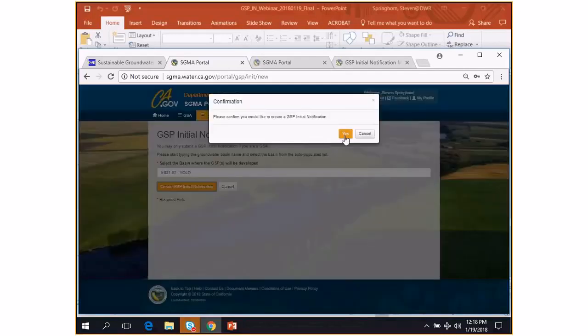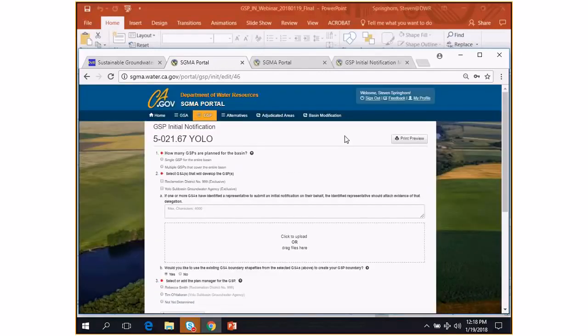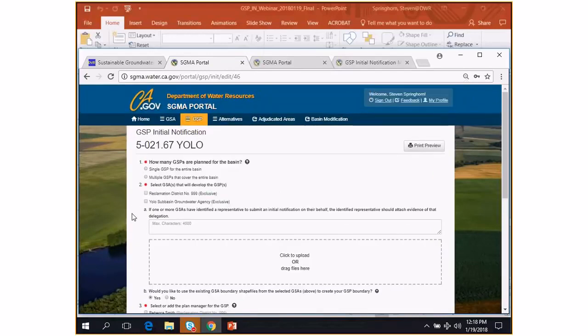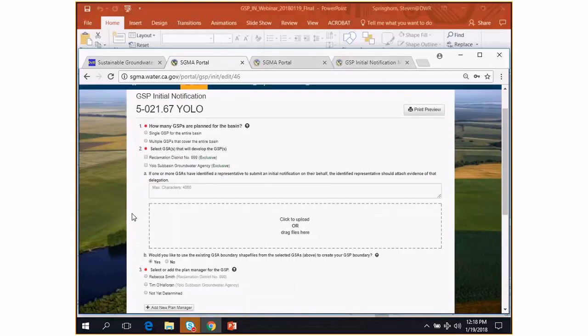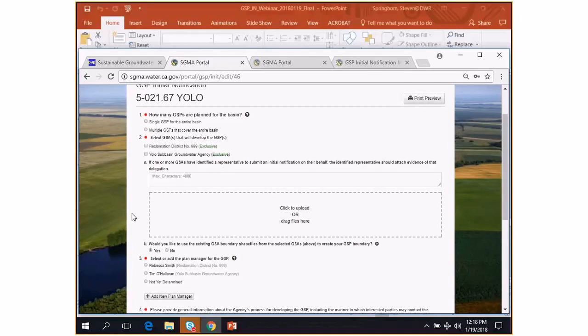There's a confirmation box. A form with questions with radio buttons and a place to upload files. So here is the form. It's a pretty short, simple form to fill out. And there's two major scenarios here. It depends on the number of GSPs planned for the basin. And that's the first question: how many GSPs are planned for the basin?